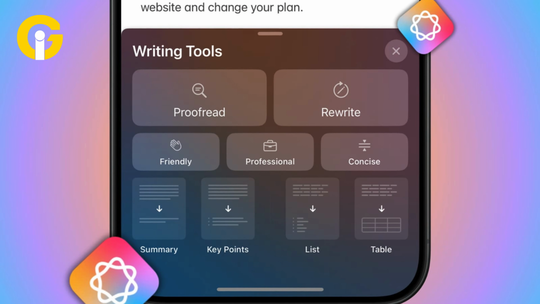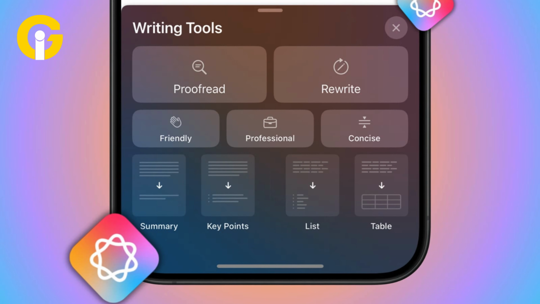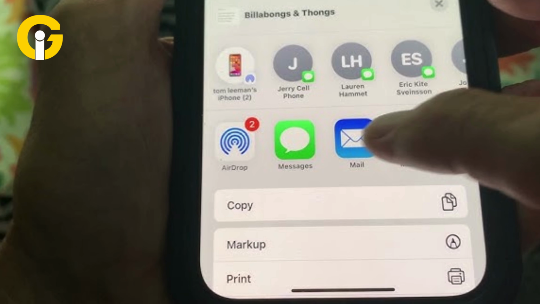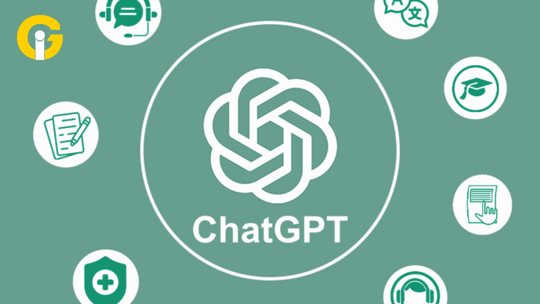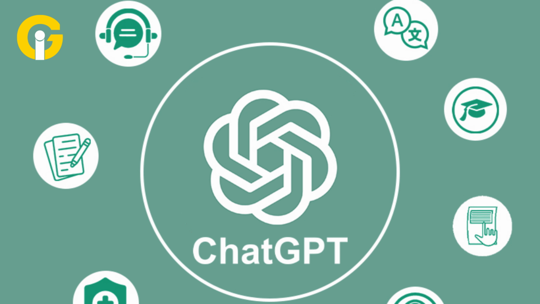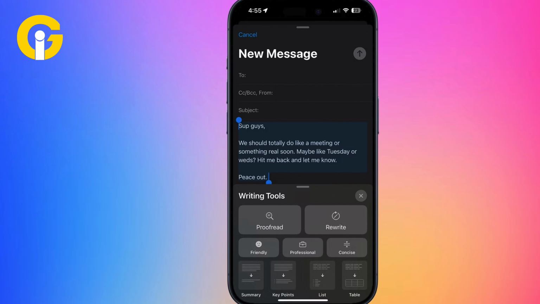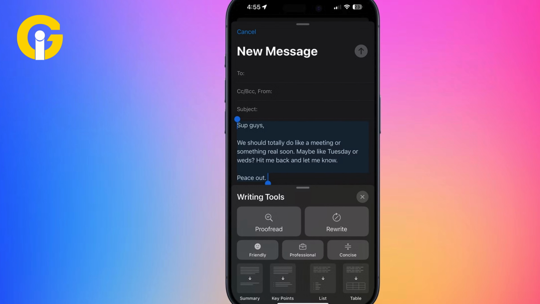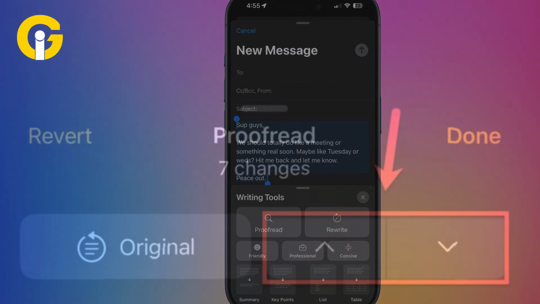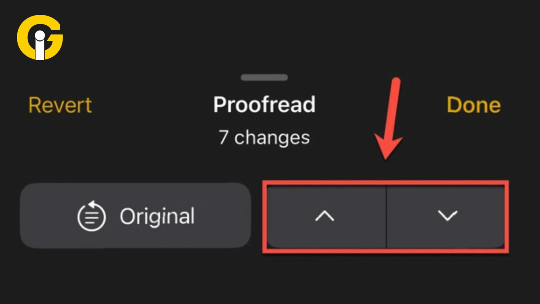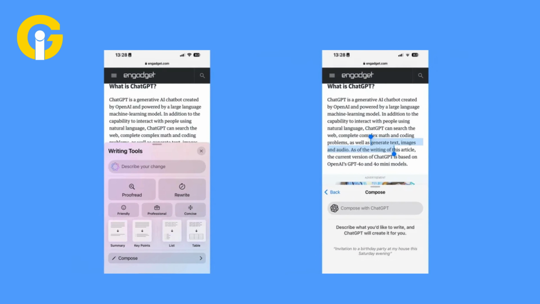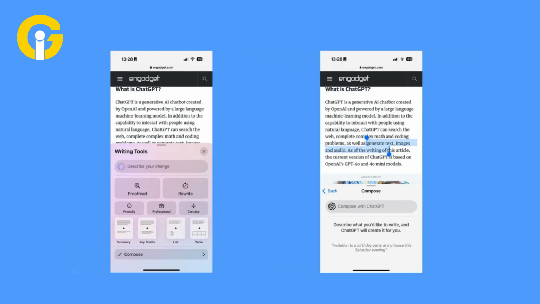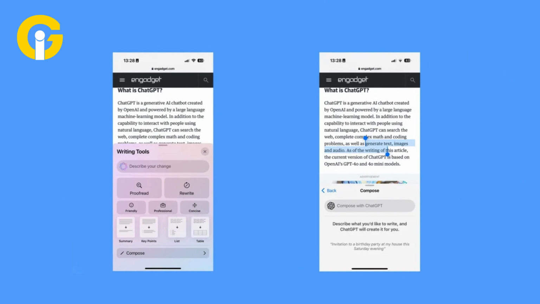Essentially, anytime you're typing with the iPhone's built-in keyboard, including in first-party apps like Notes, Mail, and Messages, ChatGPT can help you compose text. Finding this feature can be a bit tricky, so here's how to access it. Long press on a section of text to bring up iOS 18's text selection tool. Tap Writing Tools. You may need to tap the arrow icon for the option to appear. Select Compose, then tap Compose with ChatGPT and write a prompt describing what you'd like ChatGPT to write for you.